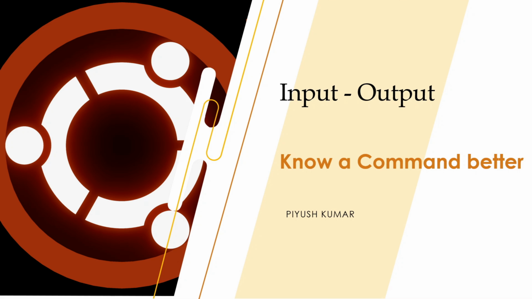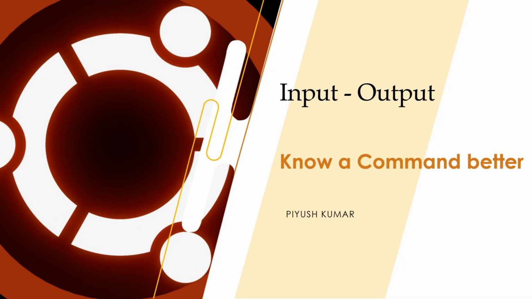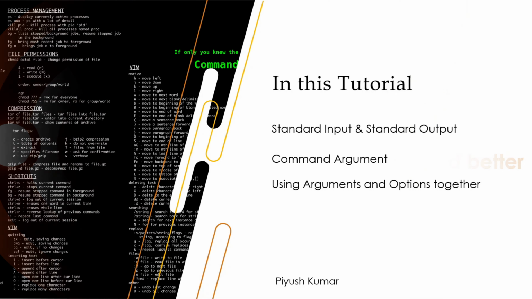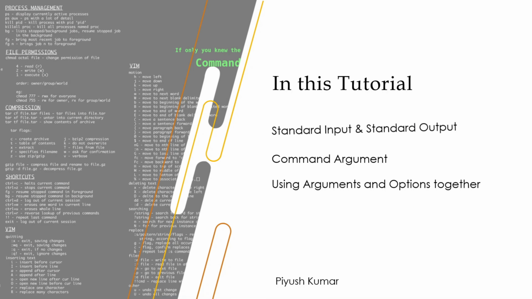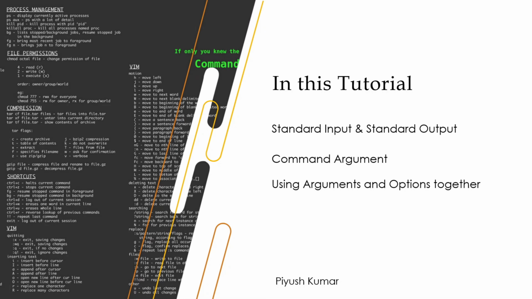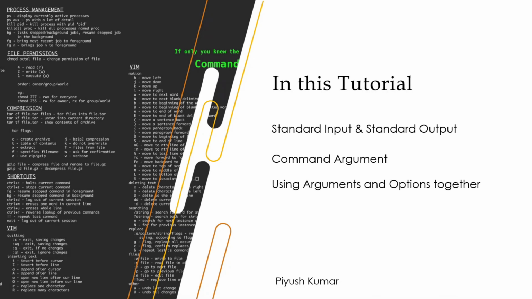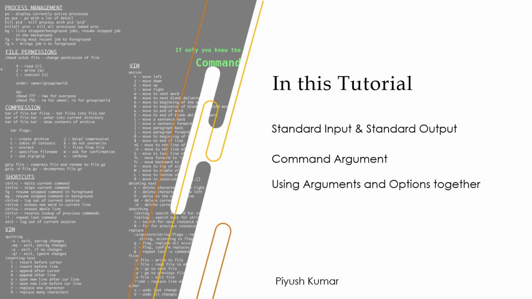In this tutorial, we will cover the different types of inputs, output, and the errors that we get to see while working with the terminal. You will learn how a command takes input and how that input is interpreted to produce a desired output. By the end of this tutorial, you will know how our Linux terminal processes the user given input, and based on the same, what type of output is supposed to be displayed on the screen.